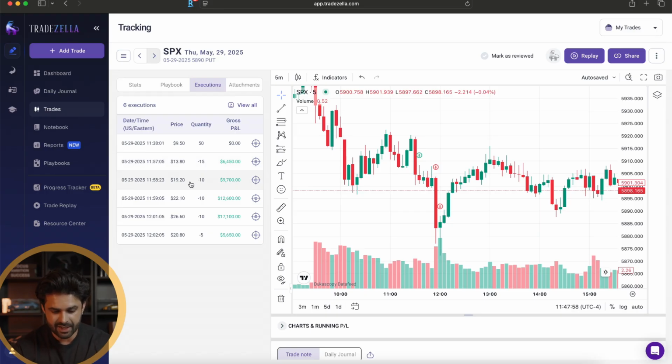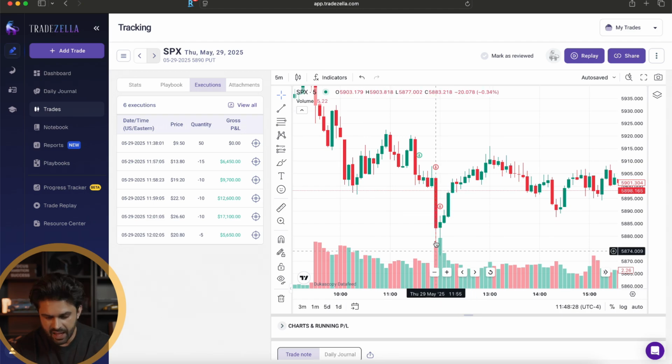So a minute later, I see the premiums are now at $19. I scaled out another 20% at this point, which had me out half of my position going into this point, and I took out a little bit more at 22.10. When they peaked here at 26.60 at the low of the day, I jumped out, closing pretty much 10 of those remaining contracts, and I had 5 left.